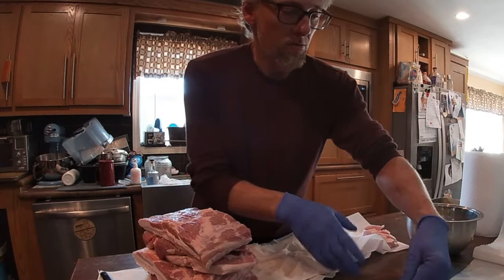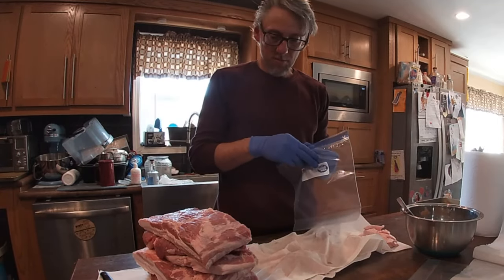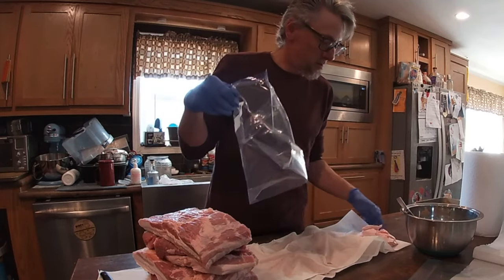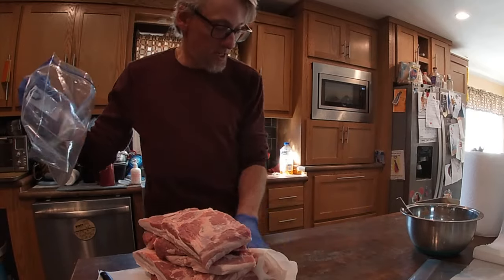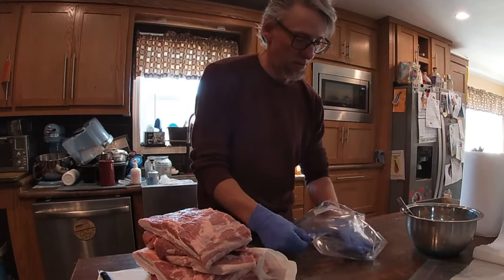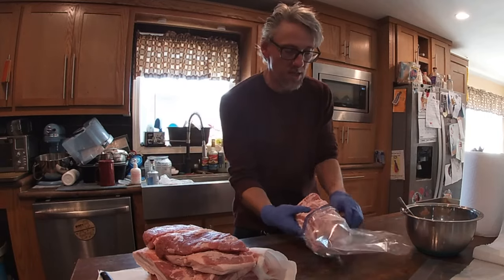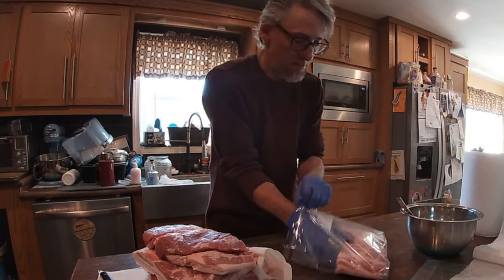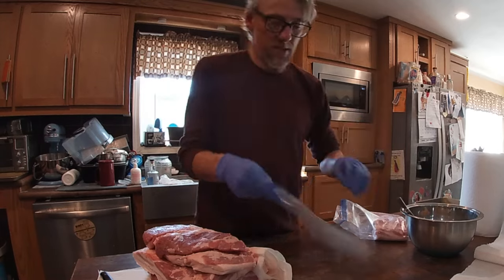So, we take our Ziploc bag. I'm gonna roll this up because the cats will probably think I am the best. So, we're going to take our various cuts.